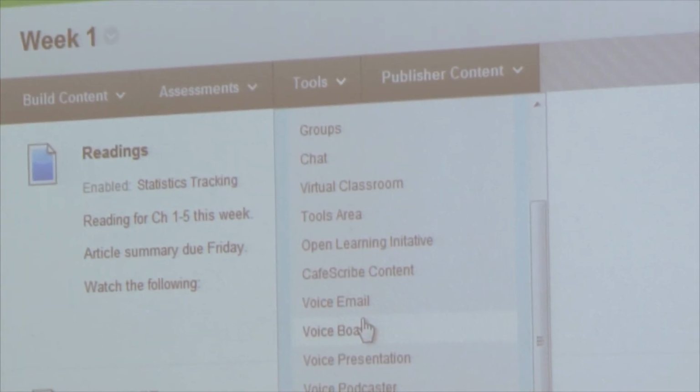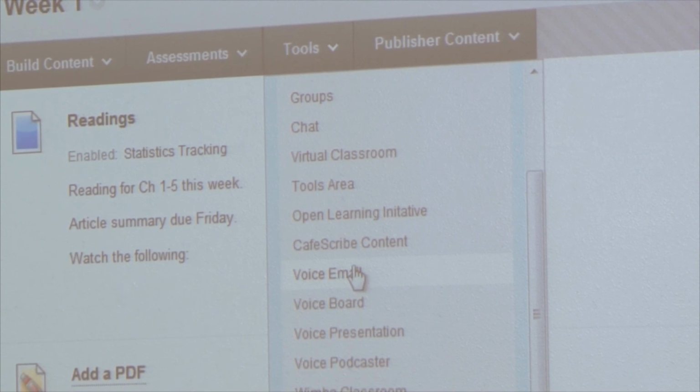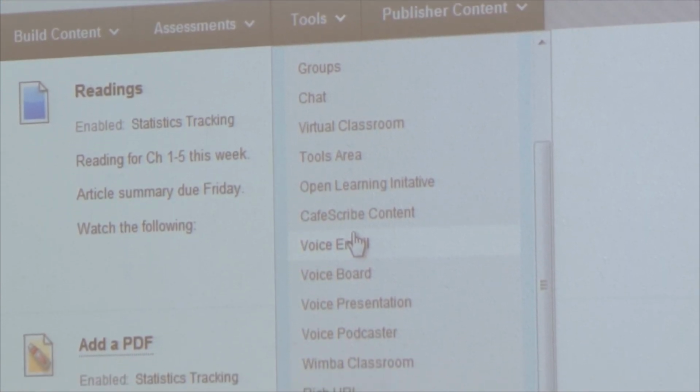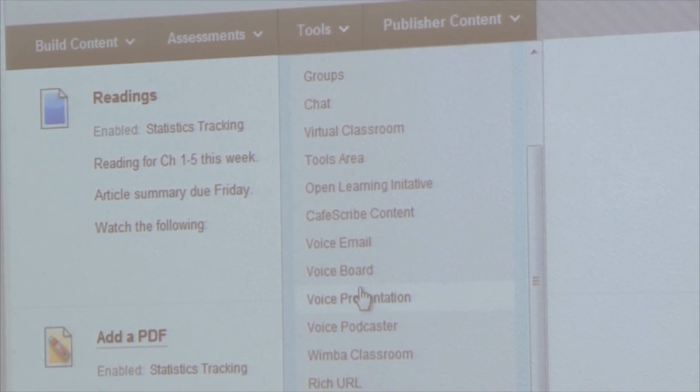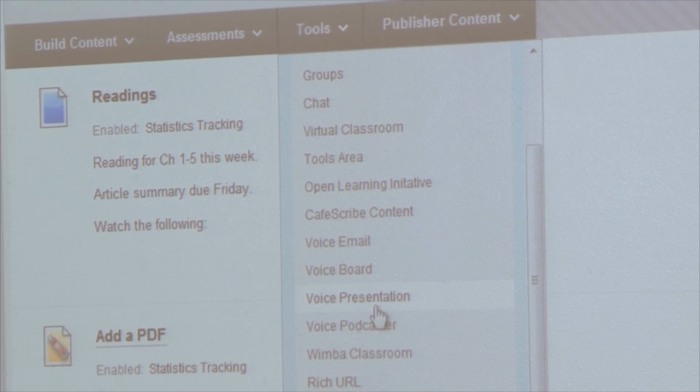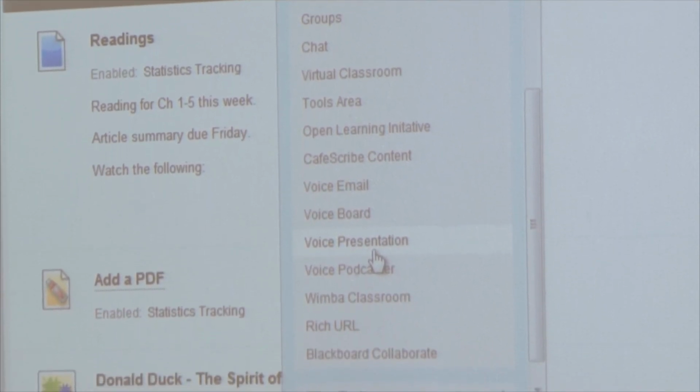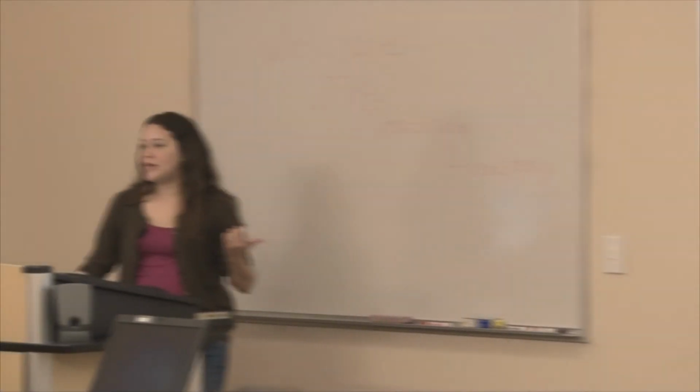Additional tools you can add, obviously you can incorporate wikis, groups, chats, voice email. I love voice email, but that's just because I'm lazy, I don't want to type emails anymore. You can use that to send to students. Especially if you're teaching a modern language, this is excellent because you can have the students send you a voice email. For example, if you're teaching French, you ask them to send you an email in French. That way you can assess their pronunciation. You can also include the writing, so you can assess whether or not they're grasping the concept of grammar.